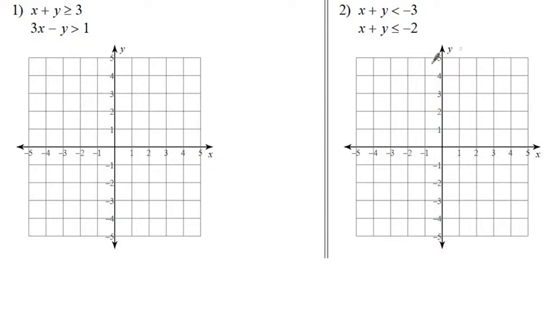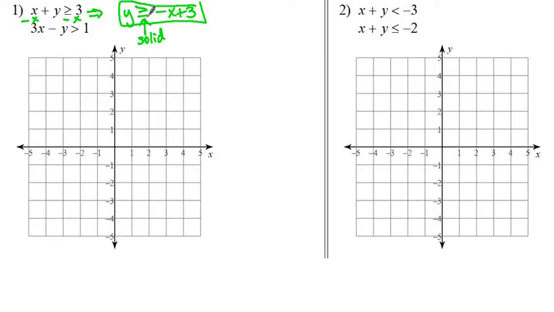The first thing that we generally always want to do is, it's usually easiest to graph them when they're in slope-intercept form, so we're going to change the top one. We get y is greater than or equal to negative x plus 3. So let's graph this. Now, notice that this right here is a greater than or equal to sign. Because it's equal to, that means y is included in this line. It could actually equal that line, and that's how we know it's going to be a solid line.